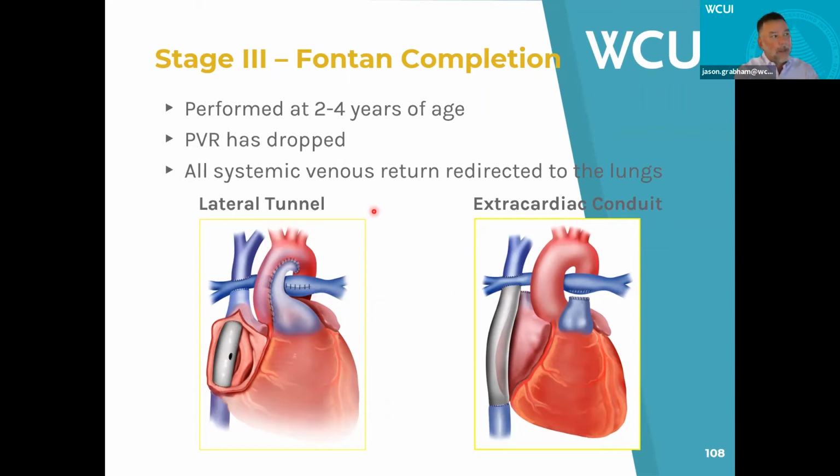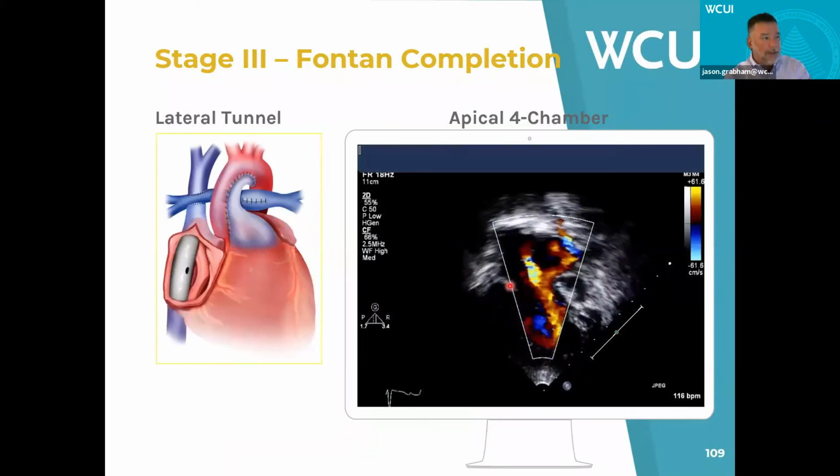So the Fontan completion is generally done in one of two ways: a lateral tunnel, which is kind of baffling in the heart. You divide the right atrium in half, and you are then shunting that blood from the inferior vena cava up through this baffle back up to the branch pulmonary artery. So it never comes out and ingresses into the heart. Or it can be done through an extracardiac conduit, which is just as it says. It's just a conduit that is outside the heart completely. And so now we've rerouted the systemic venous return.